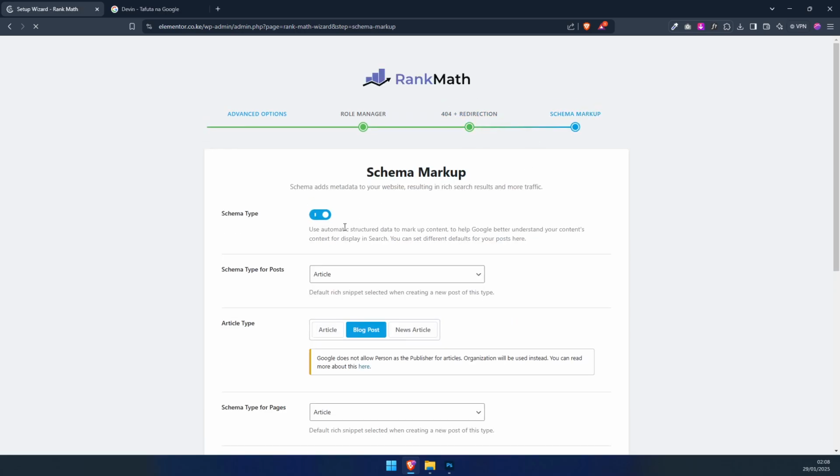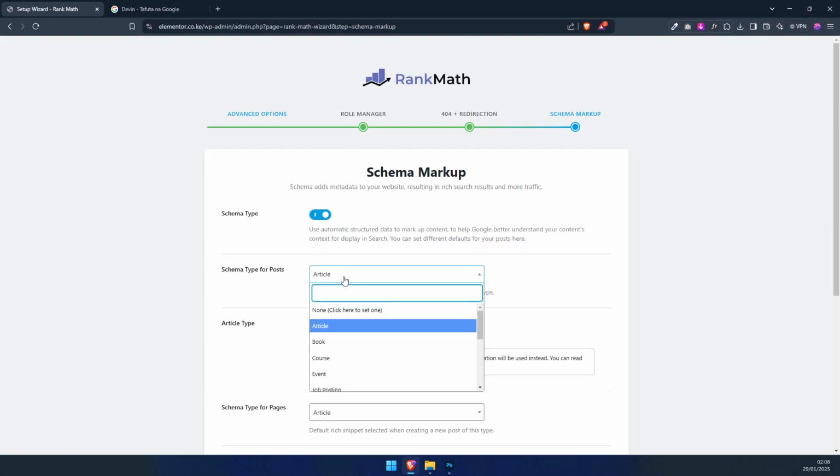Schema markup is basically telling Google that for my posts, give them a schema of an article. Maybe I'm having an event website, so my posts are events. I'm having an e-commerce website, so my posts are products.